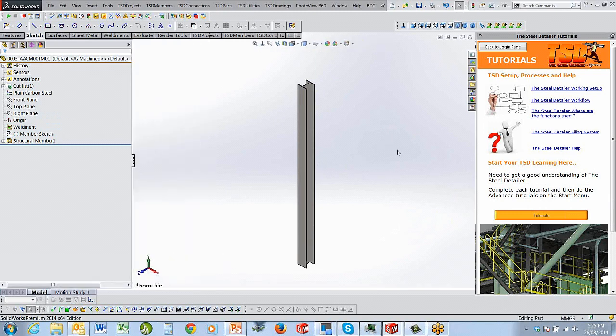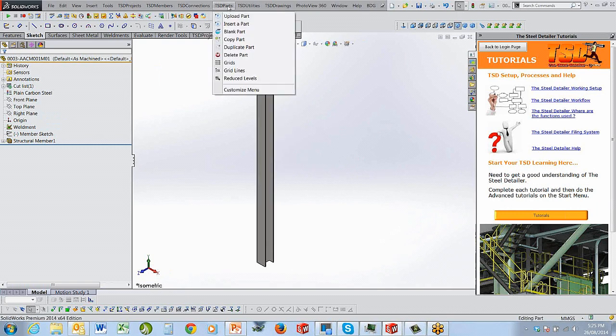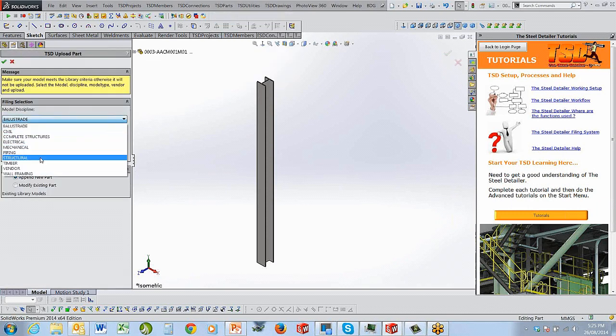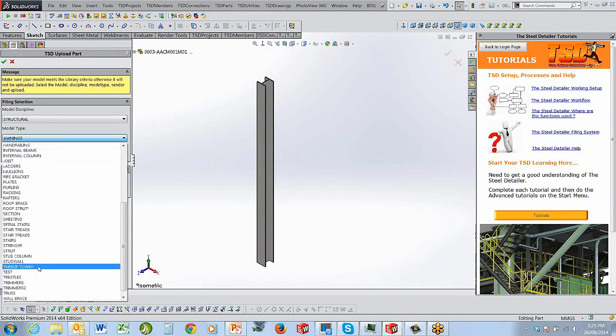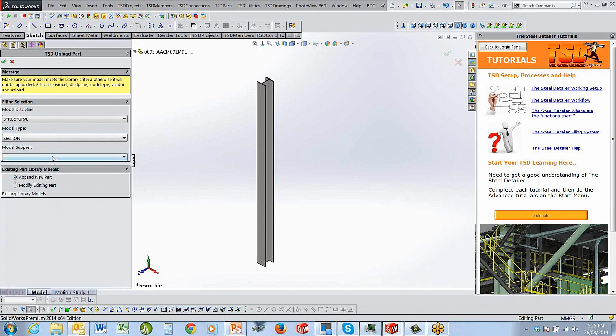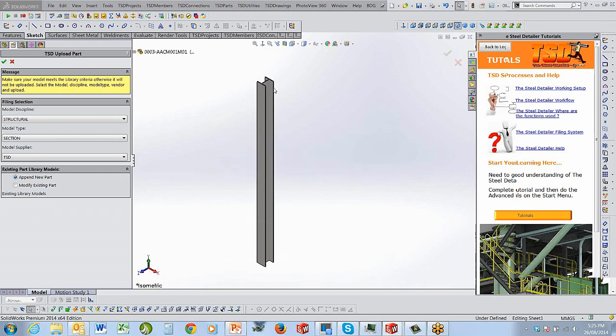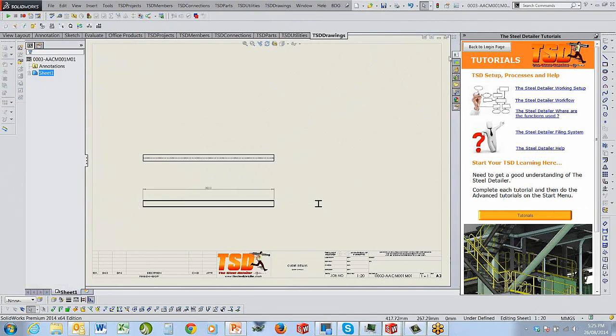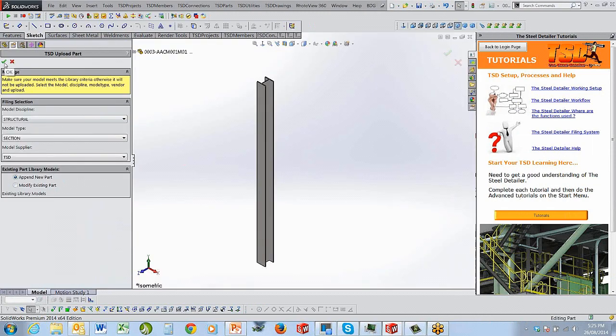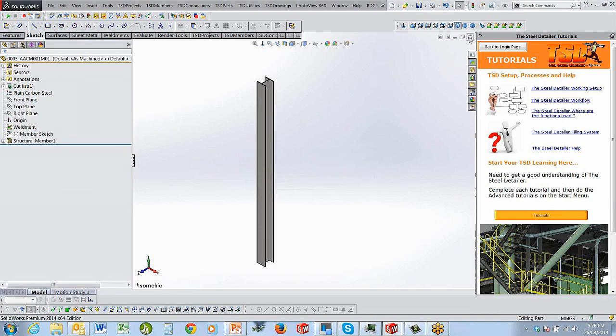So here's a column, and in my parts library, if I haven't set it up right, I'll show you how to set it up. I'm going to upload my part to the library, a structural component, and in there I should have sections. So I set up a code called sections, and there it is, and you can create your own filter. Before I upload this, I just want to make sure that the drawing behind it is okay, so we can open the drawing. It's got a dimension on it. We can tidy it up a little bit. So there's the drawing in the background, and we simply click my tick. That adds it to the library under the sections.